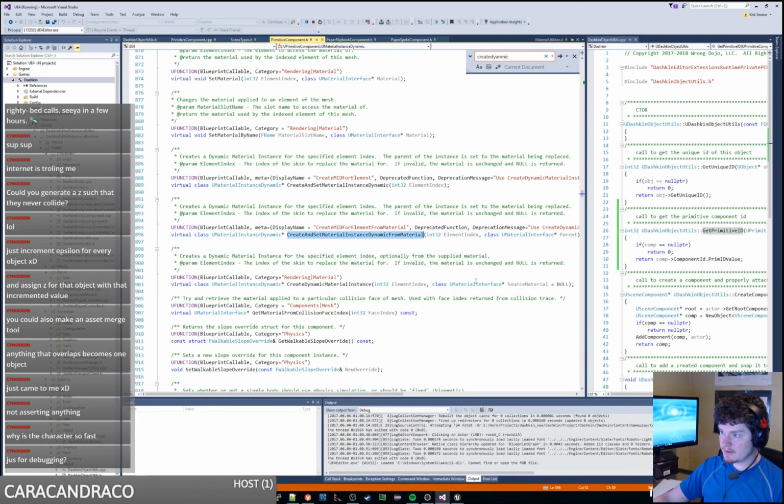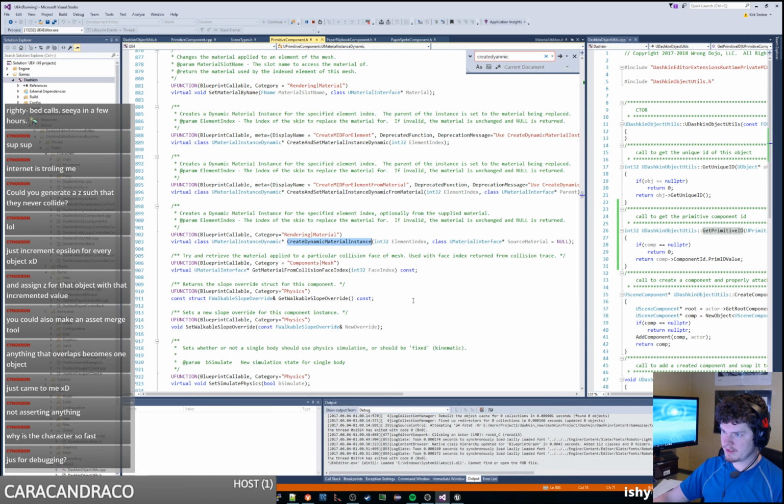Alright, so create and set, create dynamic material instance. It's right here: element index, source material, and then we have a U material instance dynamic.